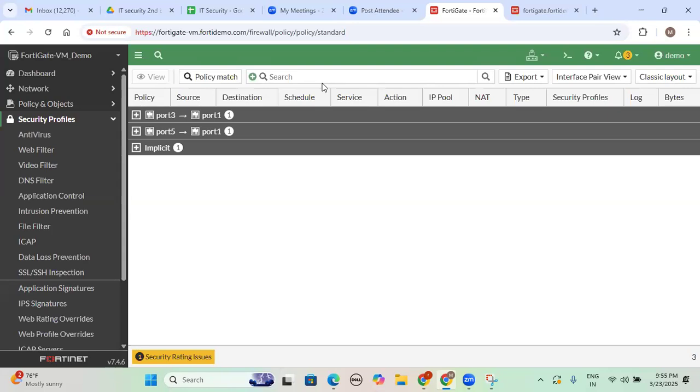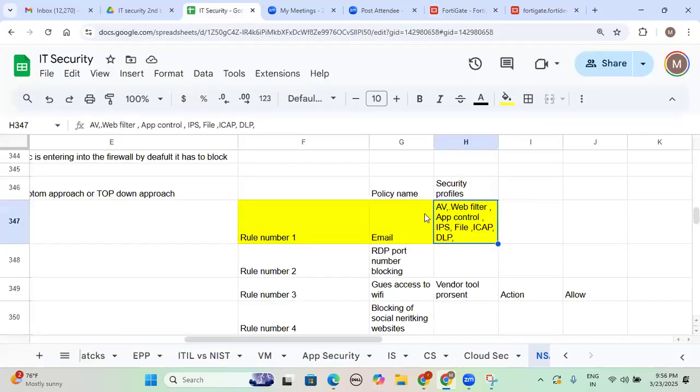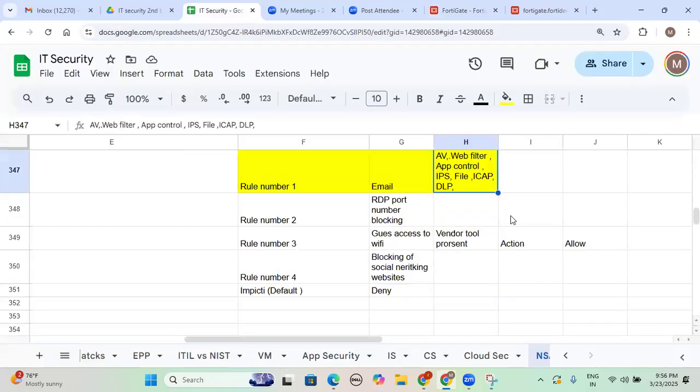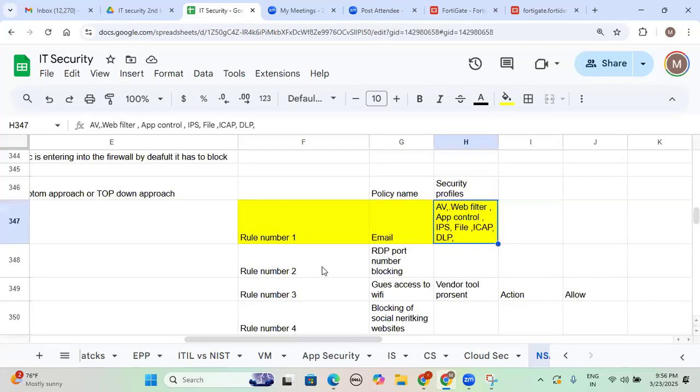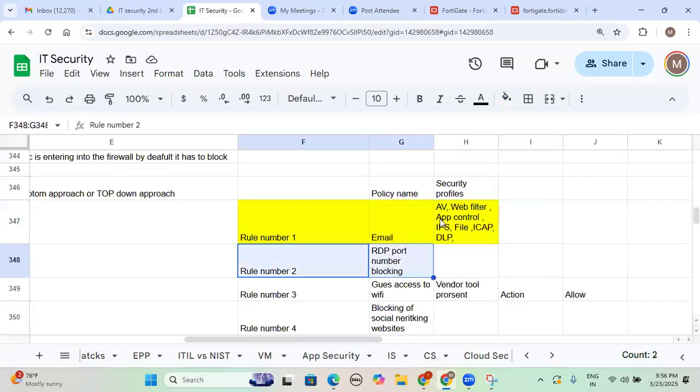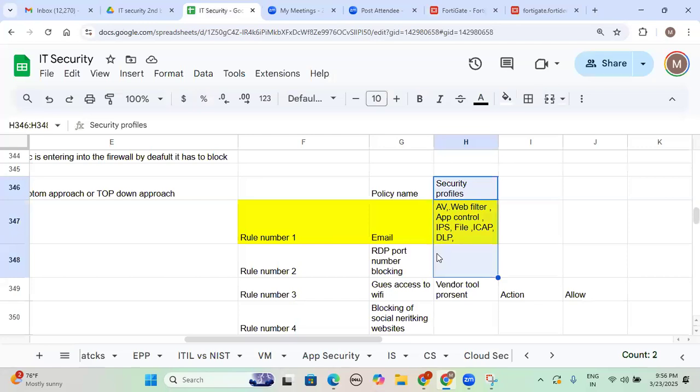In such a way, you have to go and create policies for all. Whenever you are creating a policy, as I said, you have to enable security profiles. If you don't enable a security profile, it will be like a dummy piece of firewall. It will not do anything, it will not block anything, it will bypass everything.